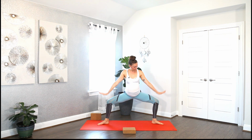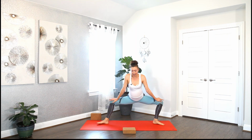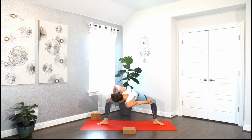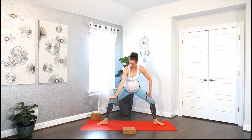5, 4, 3, 2, and 1. Place your hands on top of your knees, a little sway side to side, and then find stillness. We will drop the left shoulder and stretch our back, stretch our shoulders. Breathe in, breathe out. Lift up and let's switch.